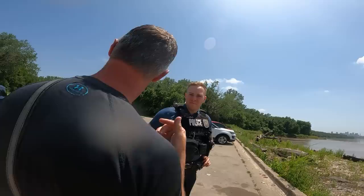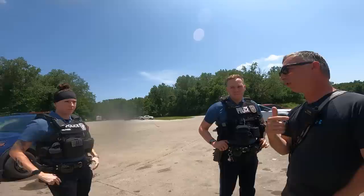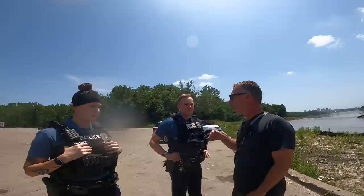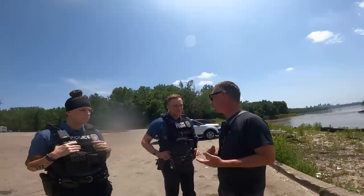These guys are looking for a missing person. They're contracted out to search the river. They've uncovered a couple other vehicles. One of them sounds like a pickup, and what's left of one, somebody probably just dumped. The other one up there, they had some indications. If you guys wanted to know about it, or we can let the Water Patrol know about it, they might want to come out and dive it.